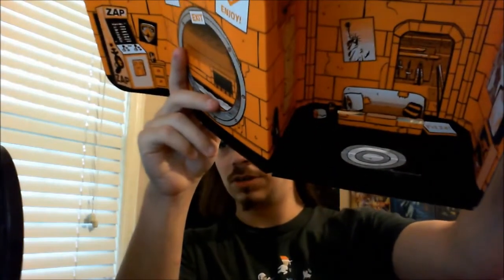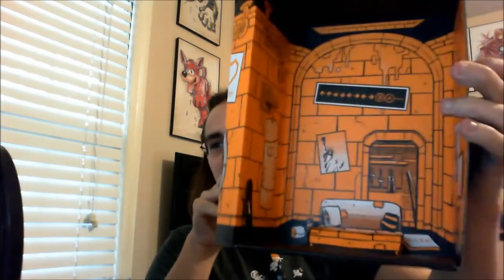It's meant to look like the Ninja Turtles lair, but there's something interesting on the box. Let's see if I can show you on my webcam. Notice the rug. The rug actually lifts up to create somewhat of a 3D couch.